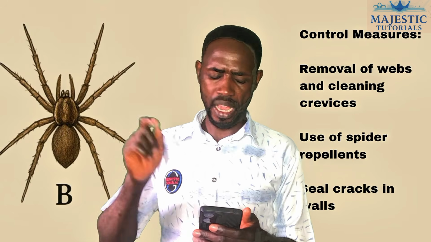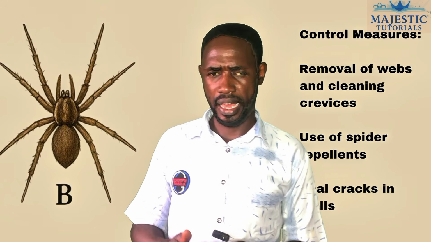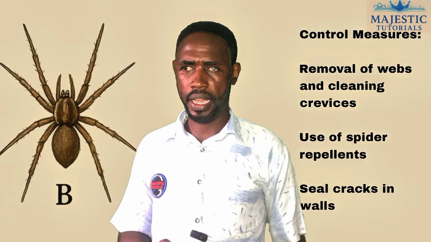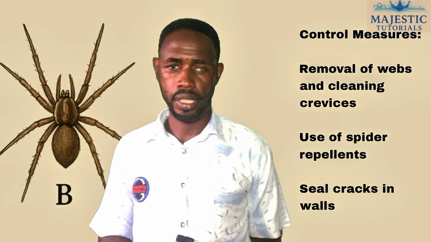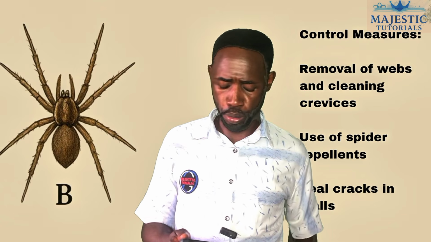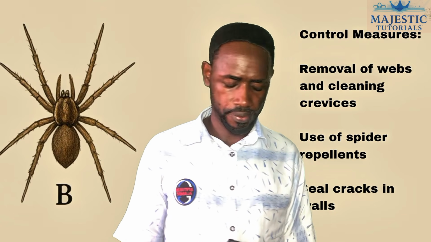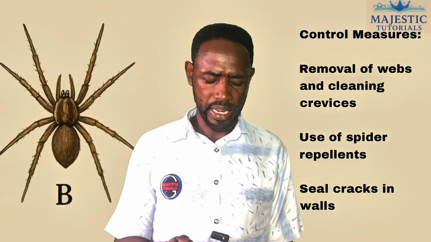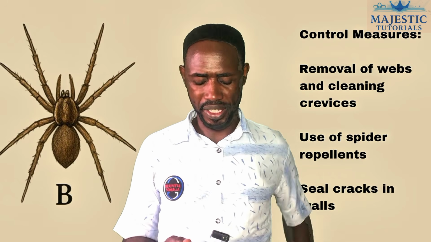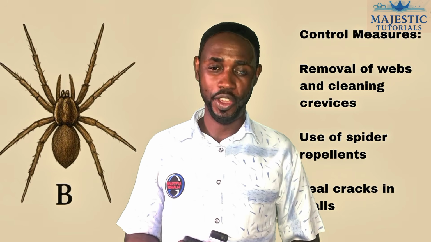Now, what is the type of metamorphosis? I'm not too sure, but I think spider will undergo incomplete metamorphosis. It should move from egg to nymph, nymph to adult. Okay. Now we go to the next specimen, specimen C, pride of Barbados.